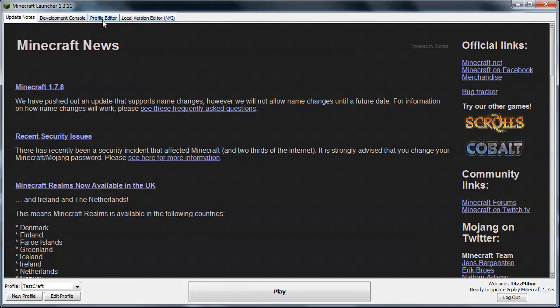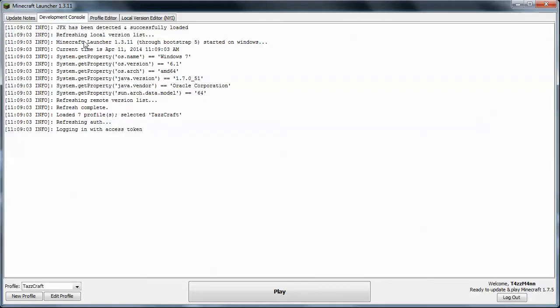We're going to create a couple extra versions of Minecraft, and then we're going to just kind of have an example. I had a lot more, but I cleaned them up the other night, which kind of inspired me to do this, so I don't have as much as I did, but that's okay. So let's move on. So first we're going to go to the development console.